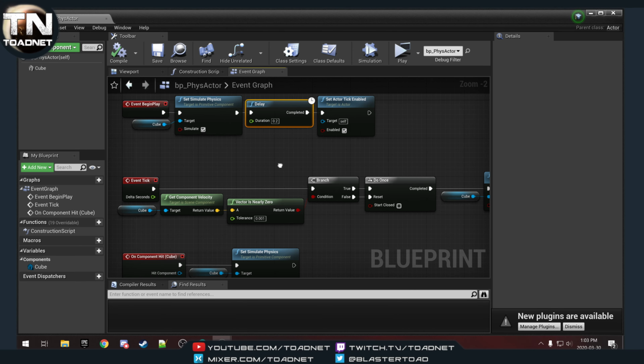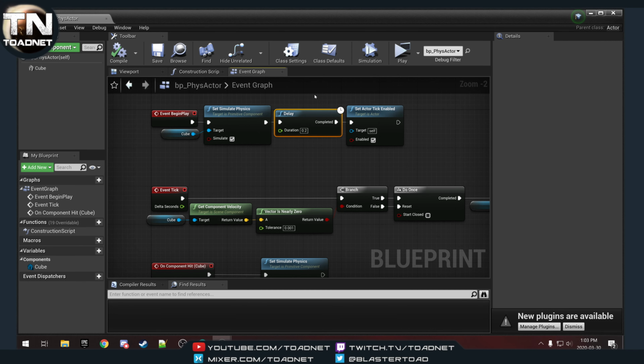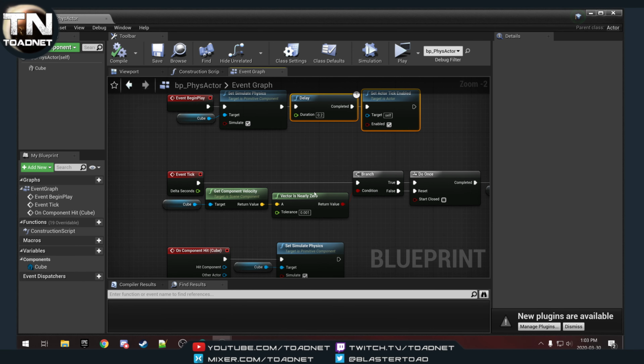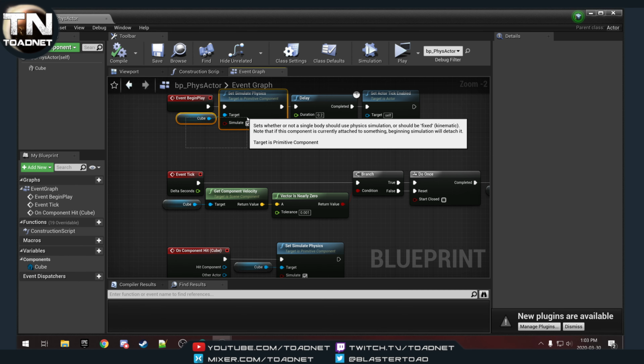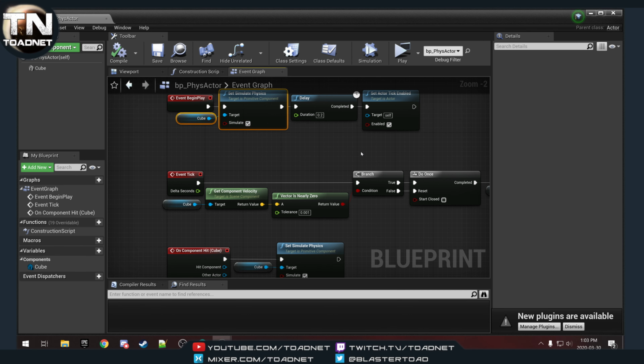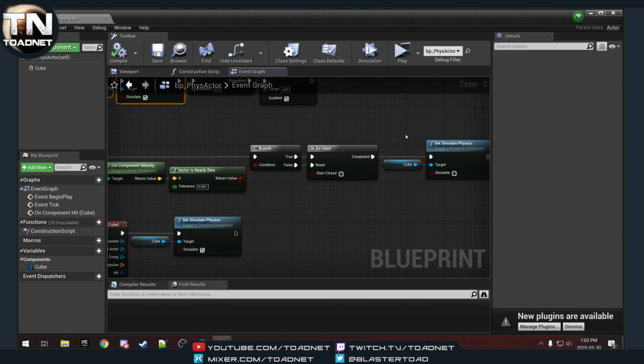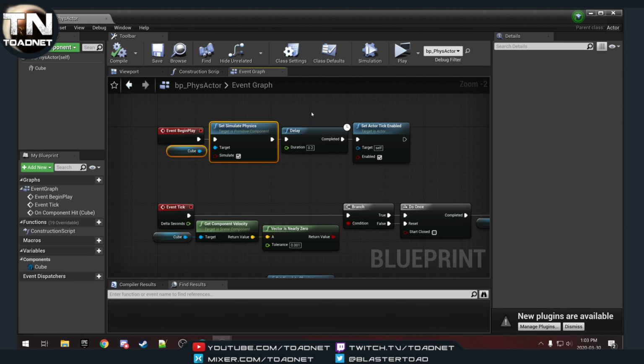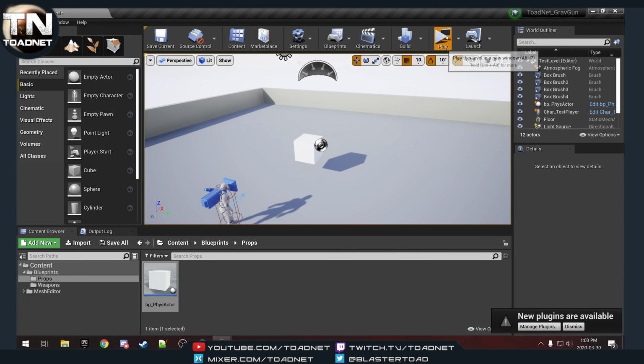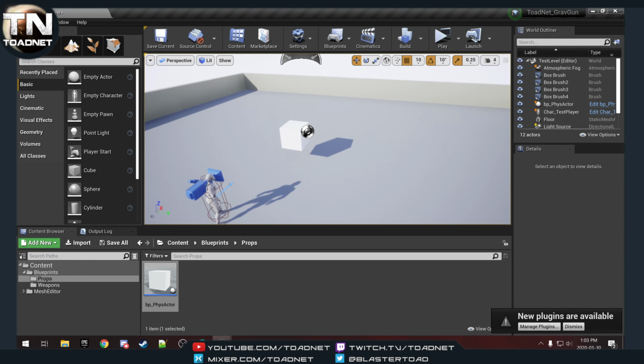File and save. And why we need this delay here and to turn tick on and off is velocity comes from the last frame. So when we set simulate physics here, it will start dropping. But when it ticks, it's going to say, hey, on the previous frame, it was not yet dropping. So it's going to set it to false, and it's going to stay in the air. This way, with a little delay there, it should fall down when we play, and our cube falls.